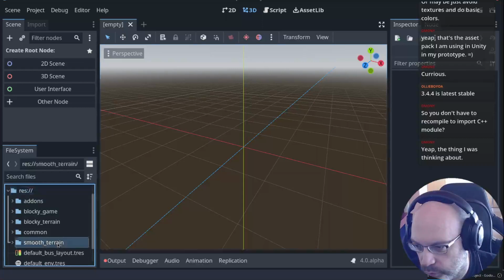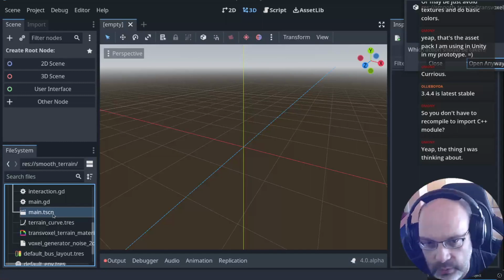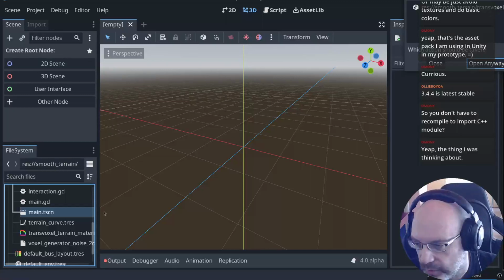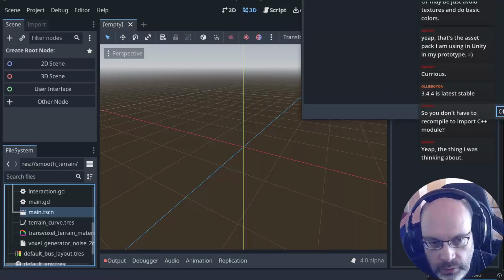Okay, so if I go to smooth terrain and try to open the main TSCN, it says that due to missing dependencies, there's one called Transvoxel Terrain Material TRES. Well, that's weird, because fix dependencies. Wait.